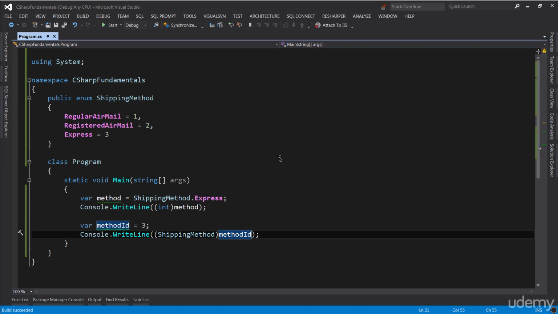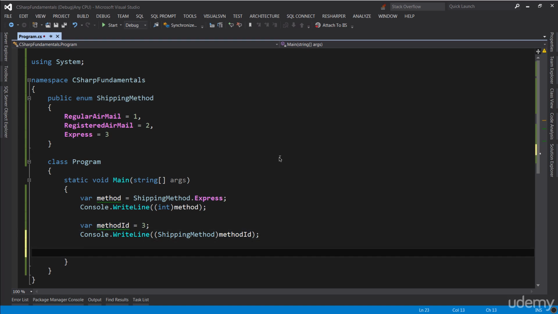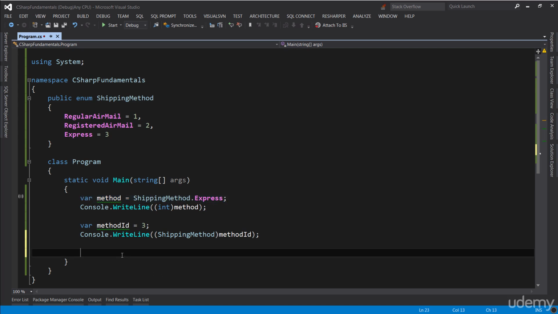What about strings? There are times that we need to convert an enum to a string, or get a string and convert it to an enum. Let's take a look at 2 more examples here. So I'm going to convert this method here to a string.